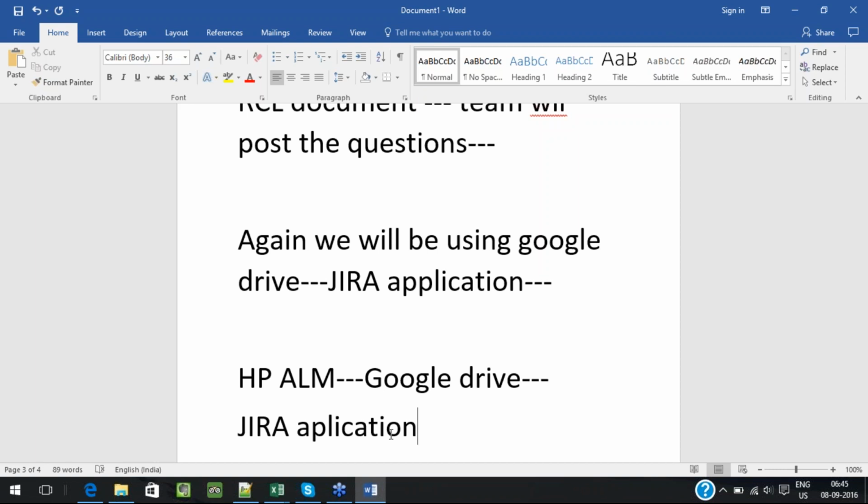Yes, even in ALM you can write your requirements, and in Jira also you can write your requirements. But the defects and the test cases have to be attached as an Excel sheet, whereas in ALM you can write them directly. That's the only difference.